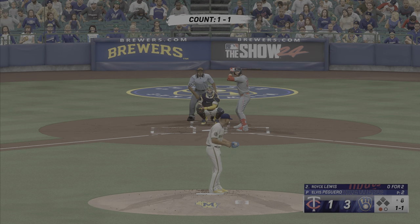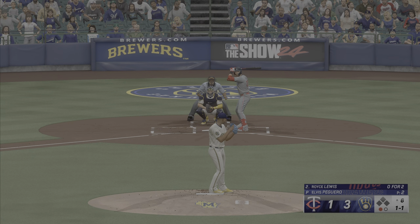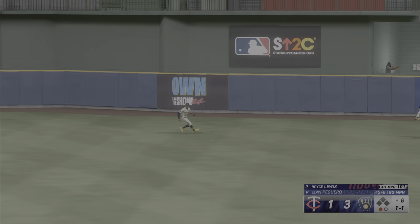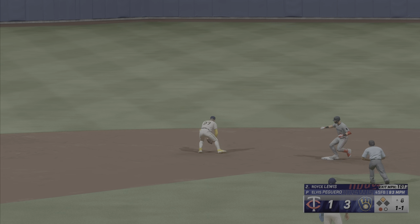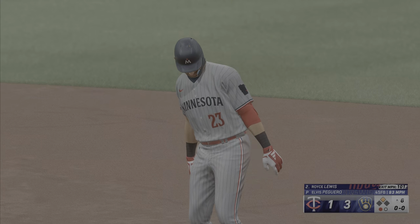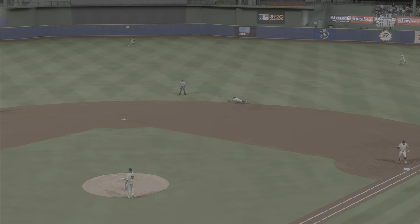Now the number 2 hitter, Royce Lewis. And a pitch. Could be extra bases. Around first, digging for two, throws to second, and he greets the new arm from the bullpen with a double. Just so sound in his mechanics. Hits against a firm front side, and the hands just continue to carry through the middle of the field.